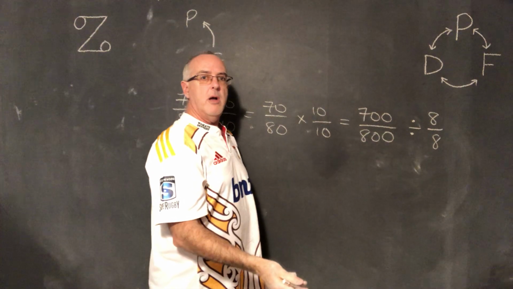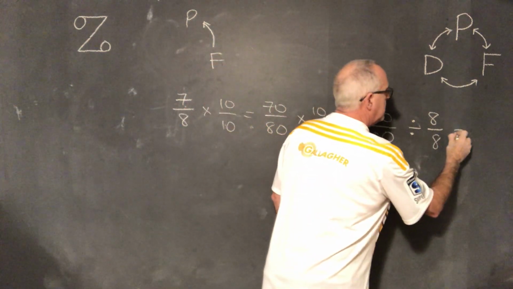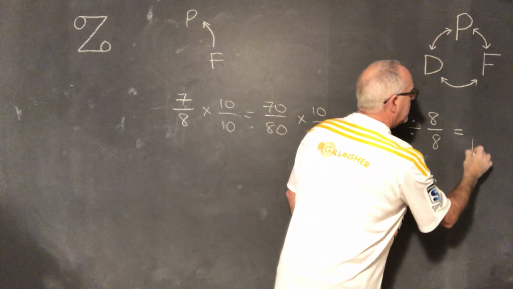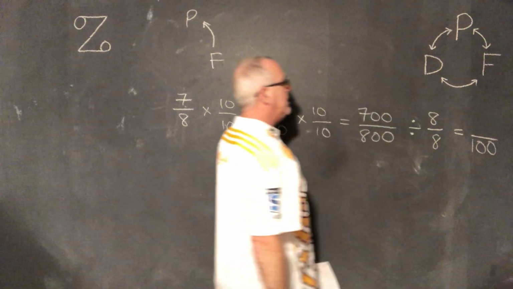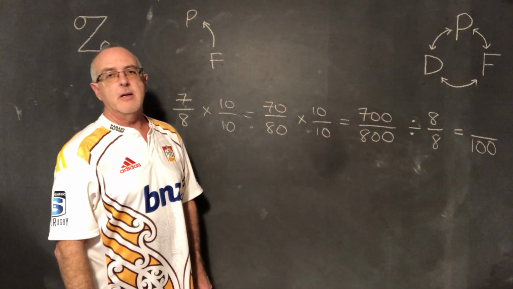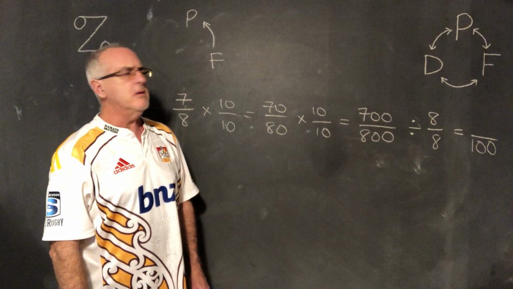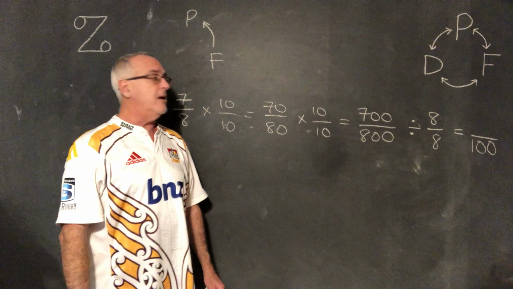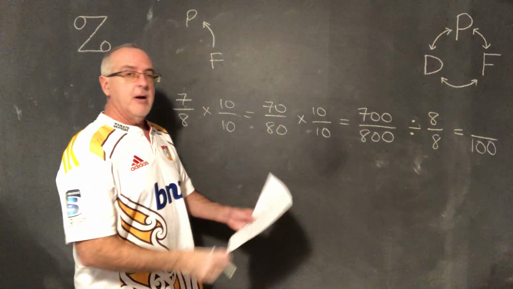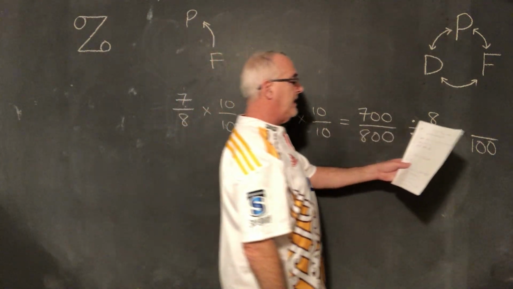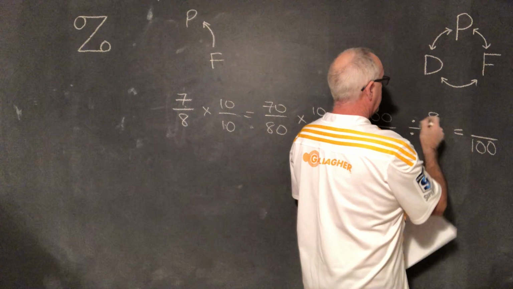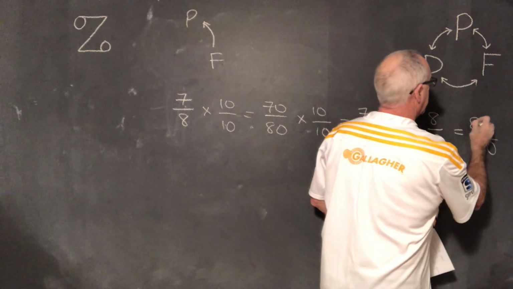I have to divide by 1. And the bottom is easy. 800 divided by 8 is 100. I did it. I finally got it. But 700 divided by 8 is going to give me a decimal. And we're going to have a decimal inside a fraction, which is something that a lot of students are going to think, no, don't put a decimal inside a fraction. No, please. But I'm doing it, because 700 divided by 8 happens to be 87.5.